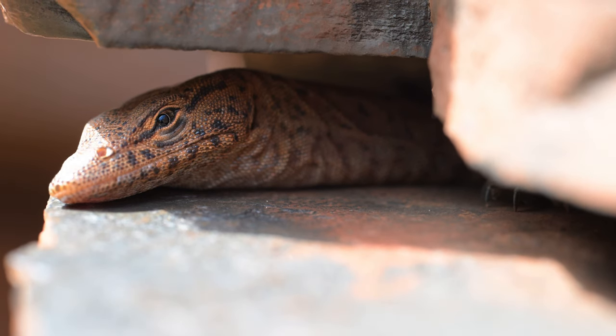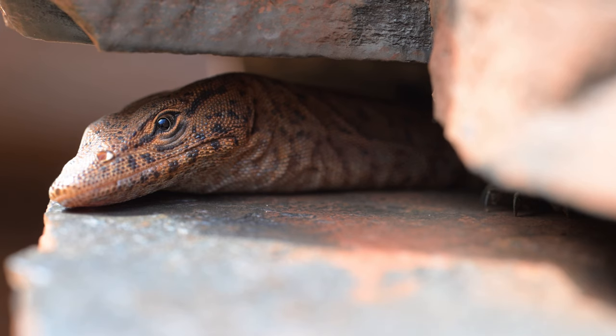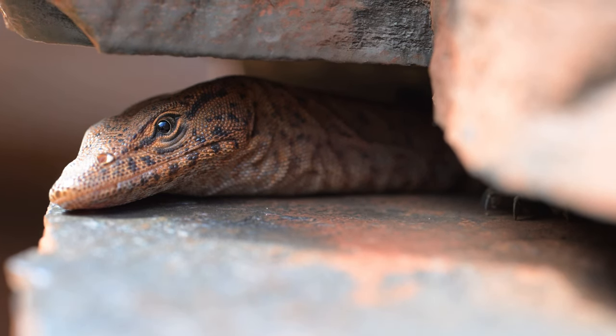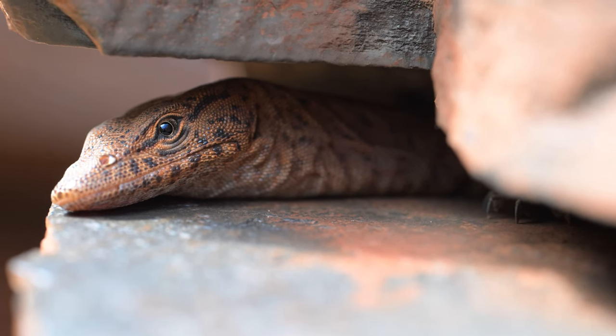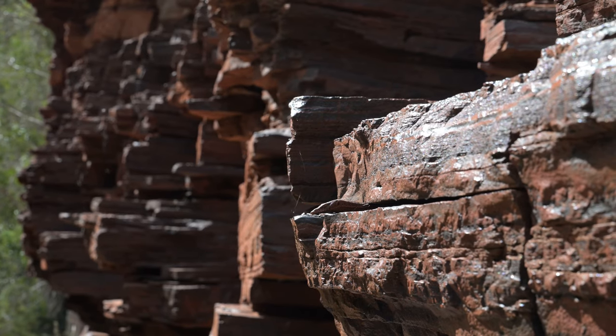However, like most lizards in the region, they find security and comfort amongst the tight rock crevices. This male rarely needs to venture far — his home is sitting in the perfect position where he only has to move just outside his crevice on the shallow rock ledge to bask in the direct sun. As well as this, he's also lucky enough to share his home with a girlfriend. She's just come out to his left to share in the sun with him.